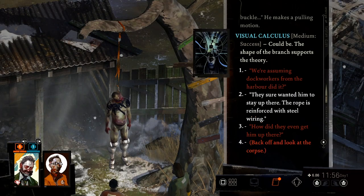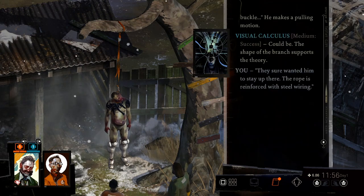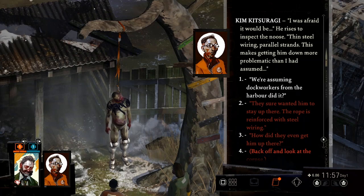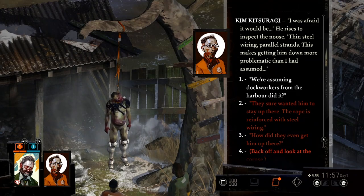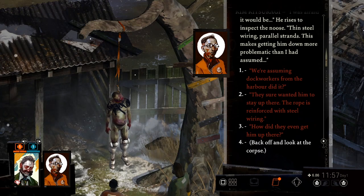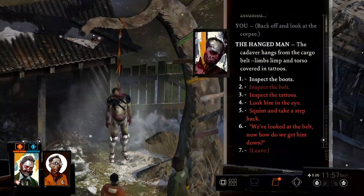Well, they sure wanted him to stay up there. The rope is reinforced with steel wiring. I was afraid it would be. Thin steel wiring, parallel strands. Back off. It just means it's going to be more difficult to get him down.